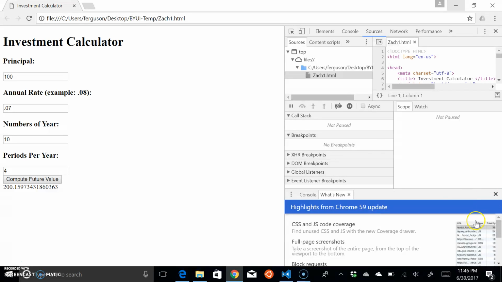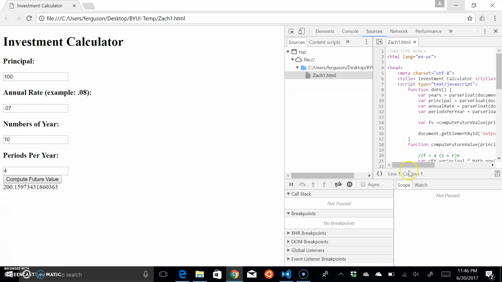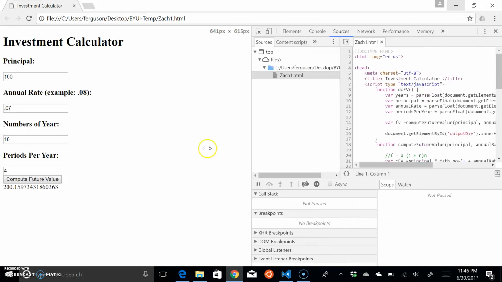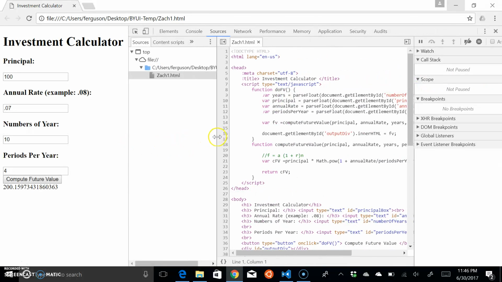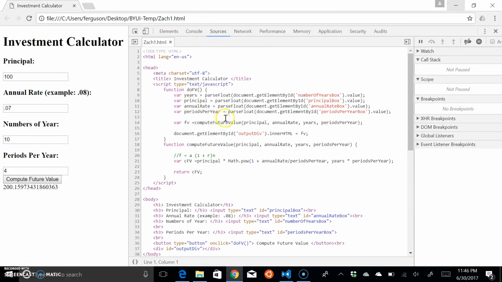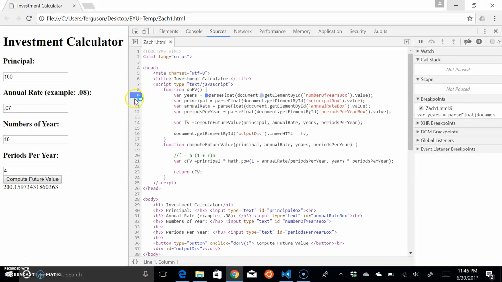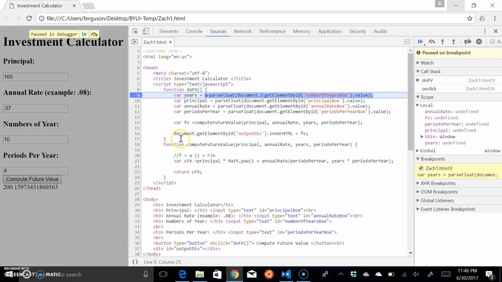It's not helpful. Let's open this up so you can see what's going on. Okay, there we go. We're going to put a breakpoint right here. So I just click right over here. We start with a breakpoint.